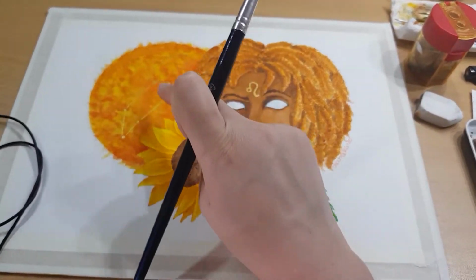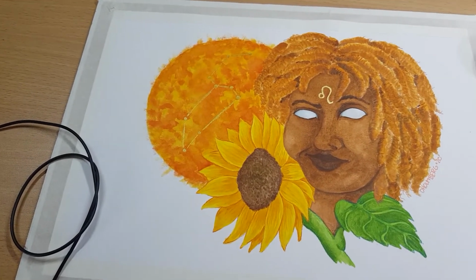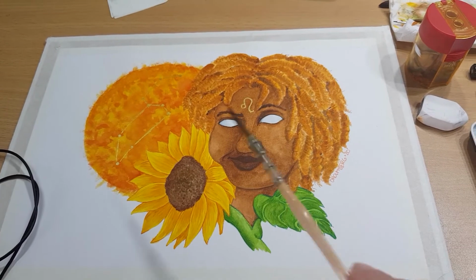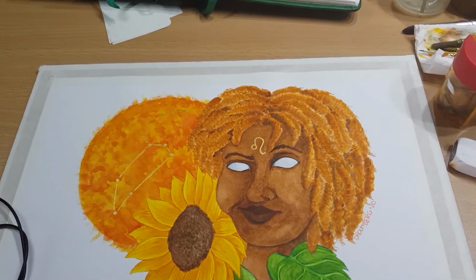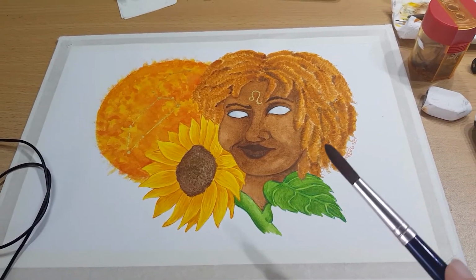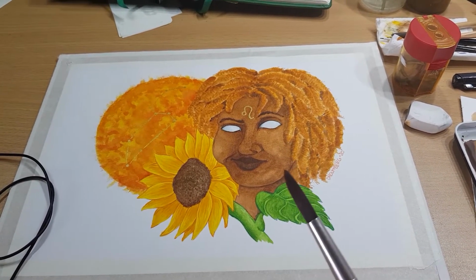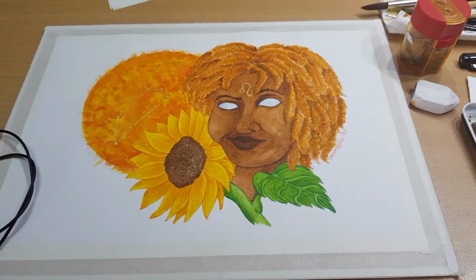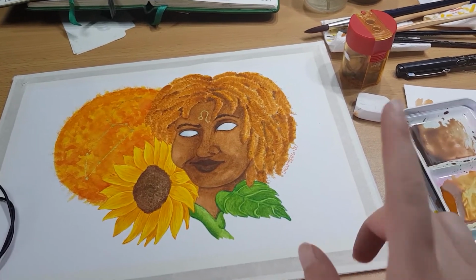If you remember the gradient I did on the sun, even though it took a while longer to get everywhere, this one did a much better job of doing a smooth gradient because, I don't know, maybe the water distributes differently or unevenly in this brush, but it's useless basically for big washes. So I'll figure out what to do about that one at some point.